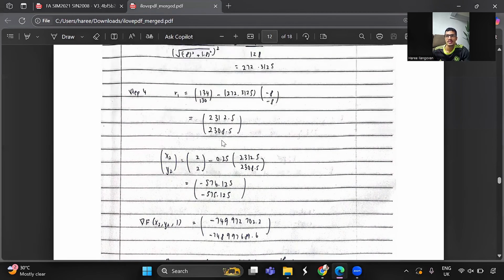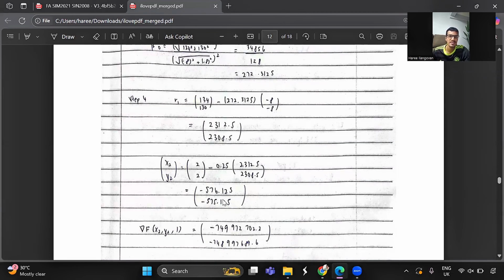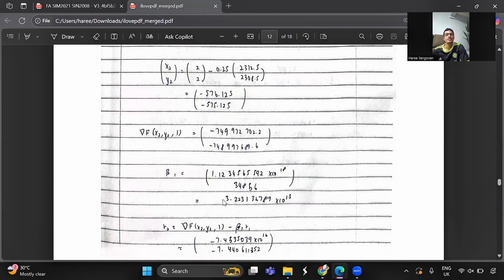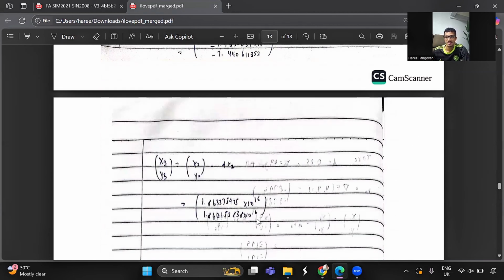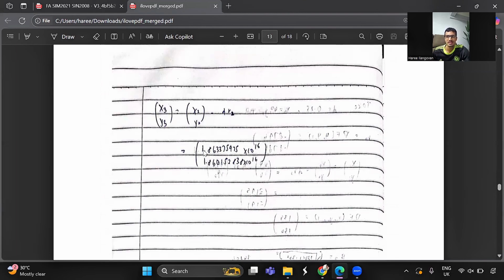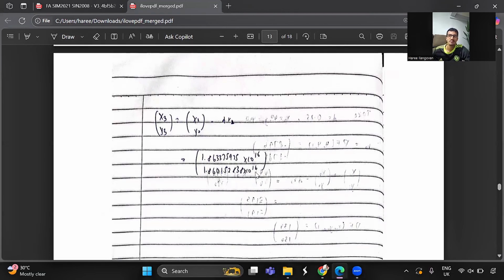And here I noticed that from x1 and y1 being 2 and 2, it went too far back to -576. And I just wanted to do one more iteration to confirm that, is this some sort of absurd thing? So I calculated the next gradient. I got this. The B1, I got that. And for the R2, I just used the same formula, substitution, I got this. And finally, the third iteration, I got x3 and y3 to be so big. I got 1.86 times 10 to the power 16, and then the y to be 1.86 times 10 to the power 16 also. And this was very weird because this function is very volatile.